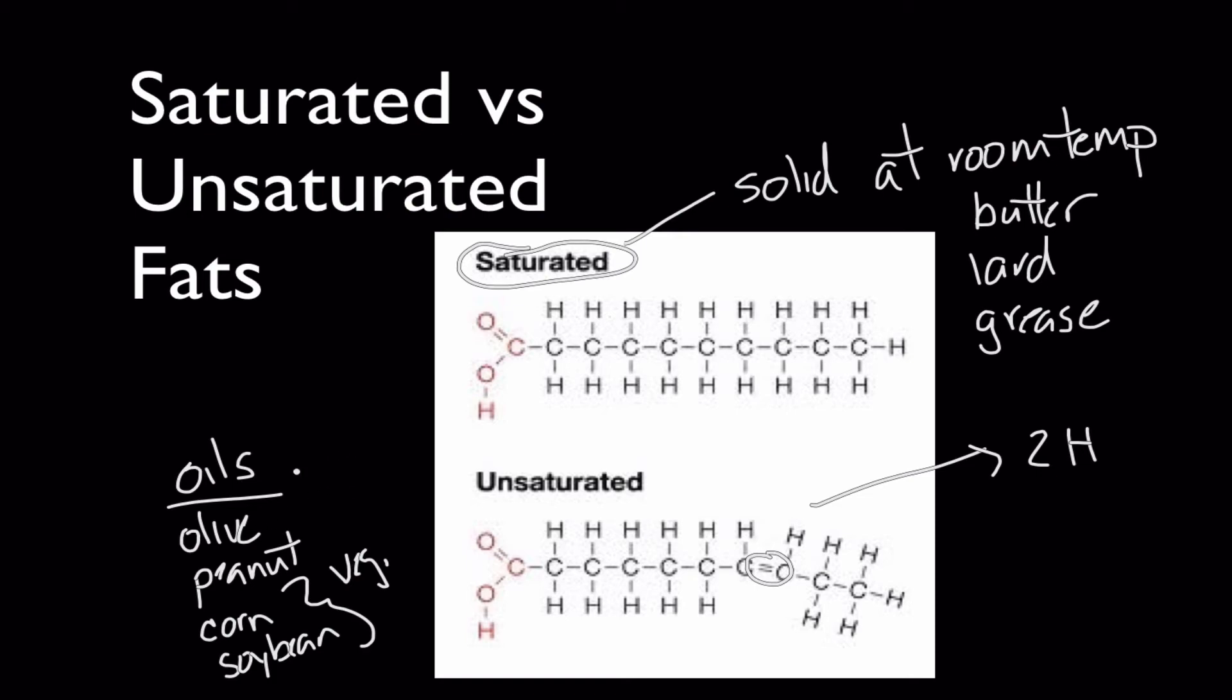But in any case, oils are liquid at room temperature because their fatty acid chains are unsaturated, which reduces their density, which causes the density to reduce to the point where they become liquid at room temperature. The structure causes the function.